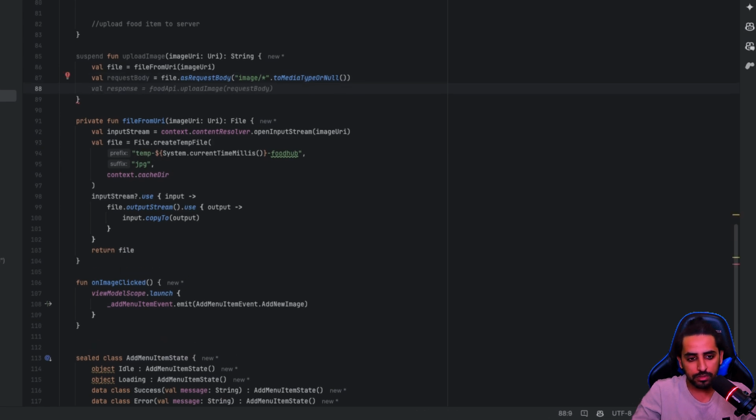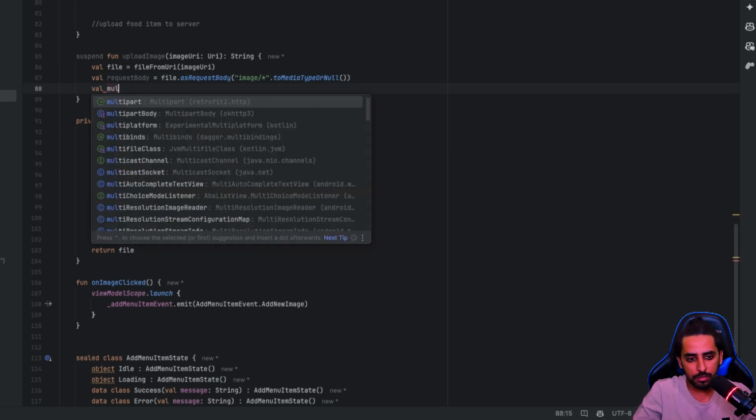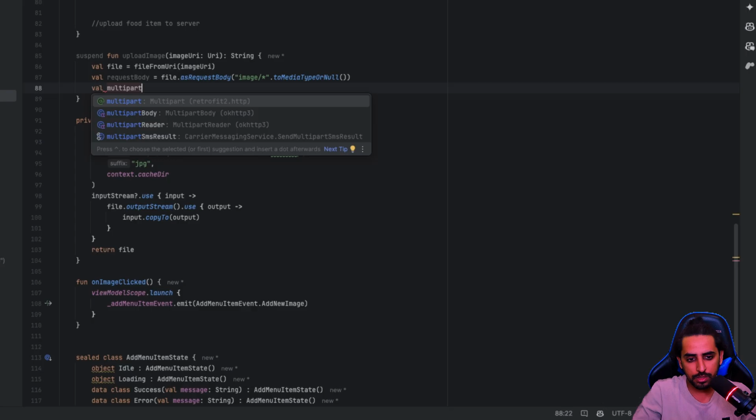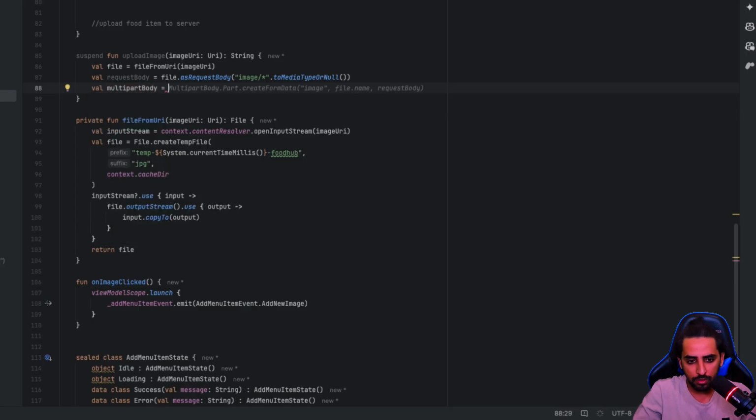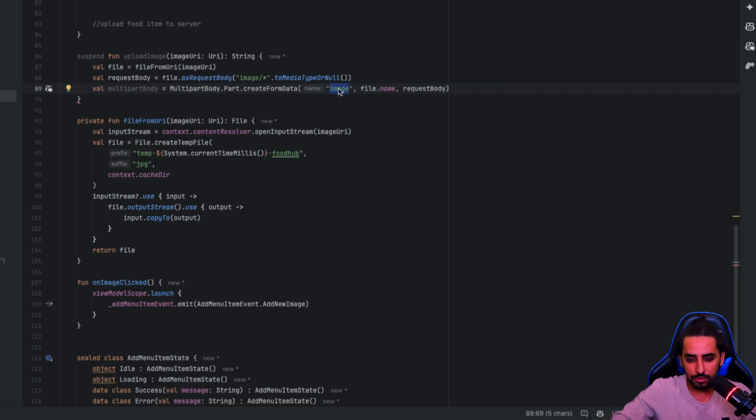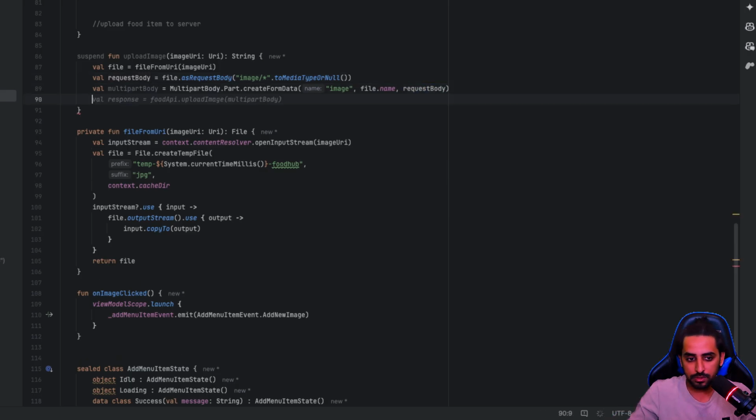And now the next thing would be to create a multipart body. Okay, and for that you can create something like this, saying that this is basically an image, the name, the type of data, like the createFormData that we will be creating, that is going to be image. The file is going to be the file name, and the request body is again the media type or the file body type that we have. This is something that it will do.